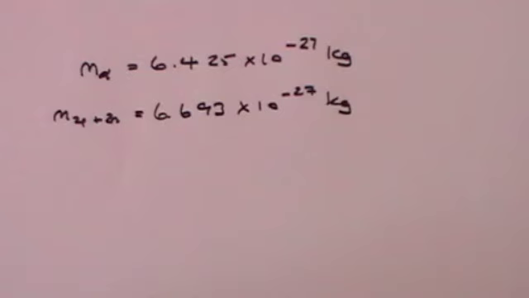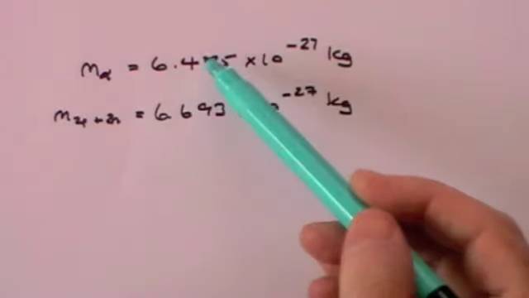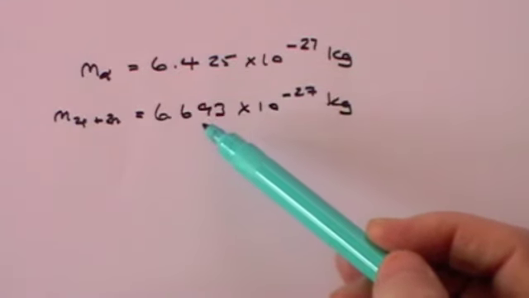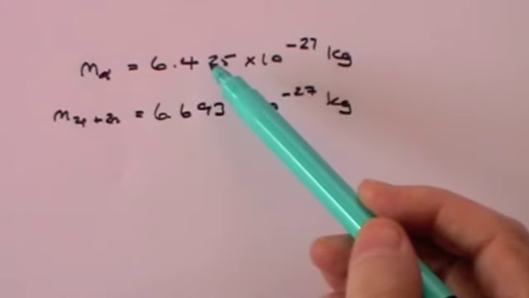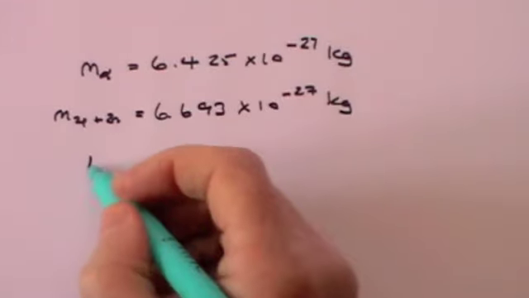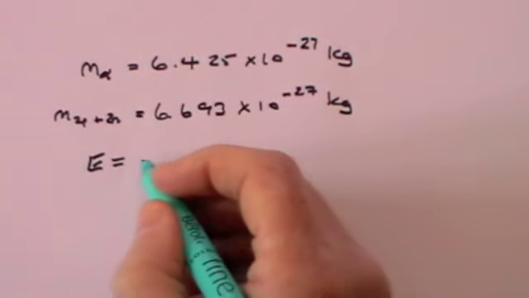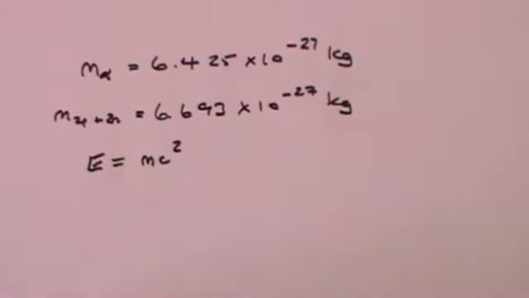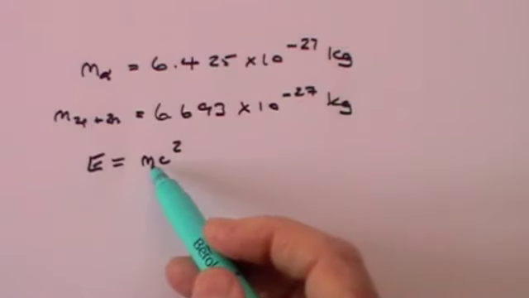Well, an alpha particle, of course, consists of 2 protons and 2 neutrons, but bound together in an alpha particle. And so we will say that the difference between these two masses, the mass of just 2 protons and 2 neutrons, and the mass of an alpha particle, is what's called the mass deficit. And you can convert that into energy by Einstein's formula, E equals mc squared, where m is the mass deficit.